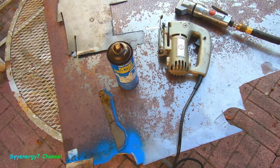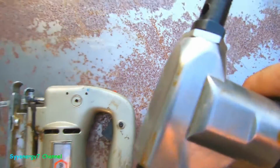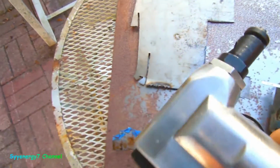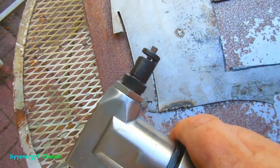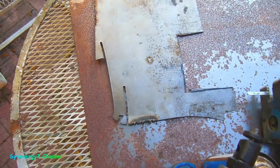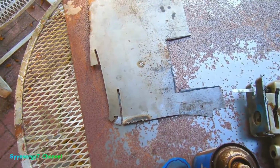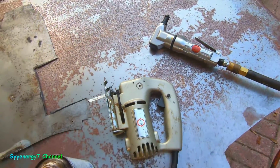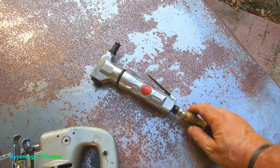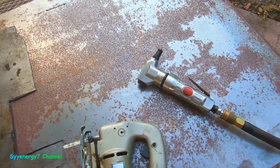And it's going to be coated on the inside with all kinds of stuff, so it should last like a million years. In case you don't know how an air nibbler works, you see that little thing in there? It goes right in that slot, and it nibbles out that much. When you squeeze the handle, the air pressure is actually chopping that out. It chops out like a 3/16 wide gap in metal. It's great. You can make all kinds of turns with it, but it is overpowered for 16 gauge, even though it's rated for 16 gauge. But what do you want for $24, right? Yeah, it's Chinese, but it'll last because I'm not going to use it that much, and I'll have uses for it when the 18 gauge comes into play.